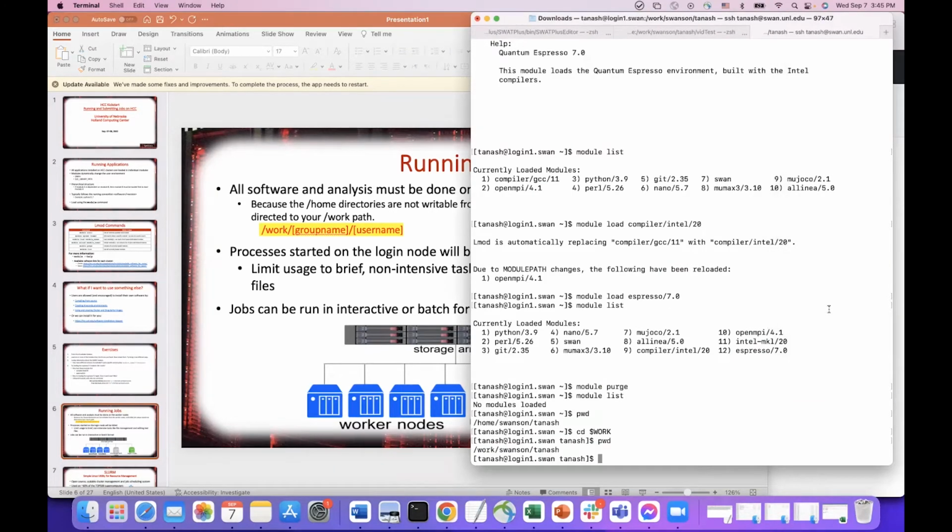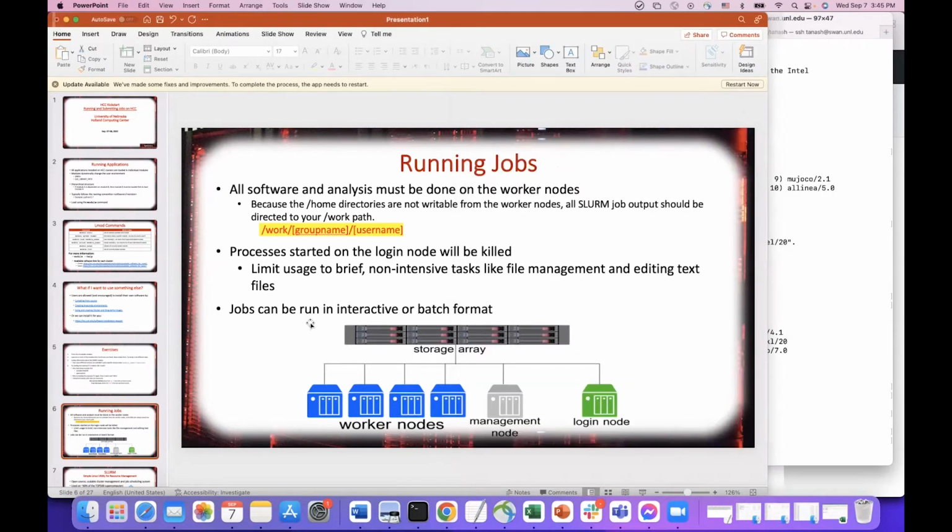When you submit a job, the structure of Swan or Crane, any high performance computational resource, has something called worker nodes. It consists of several nodes, 100, 120, 110, whatever the size of the cluster is.